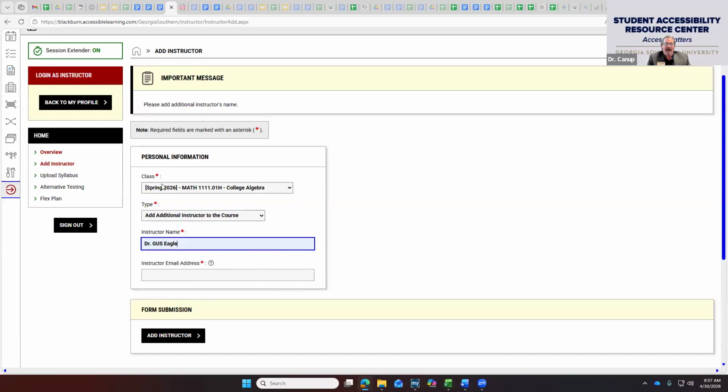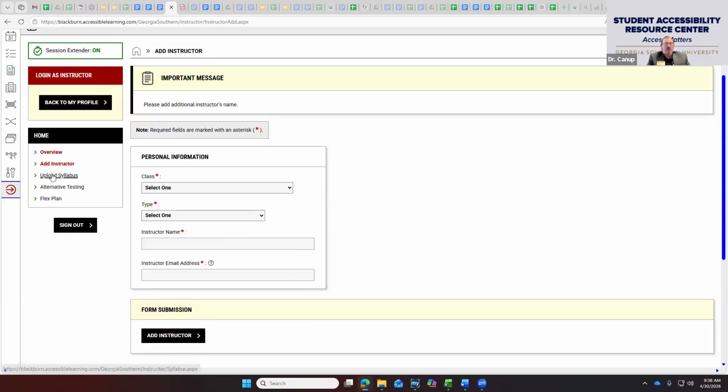Notice the red asterisk. That means all of these fields are required in order to add an instructor to the course. Once you've inputted all this information, right down here at the black button at the bottom, it says add instructor. You will click that and it will add an instructor. Now, this is an actual professor's login portal, so I will not actually add the instructor for this demonstration, but I did want to show you how you would go through it.